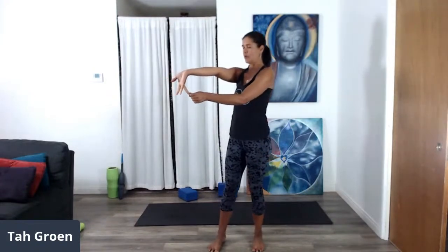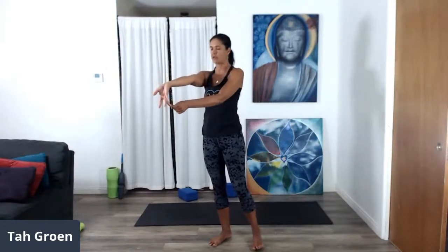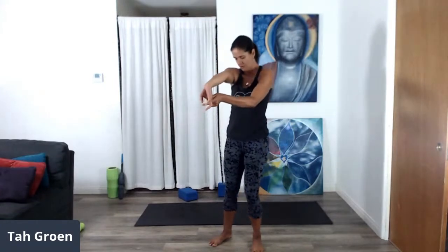Okay, so you're just moving through all of those fingers. Good. Great. Wow. As you pull your hand back, you flex and make sure the shoulders aren't up towards the ears. You're just letting them drop down. It's okay to close your eyes, soften the jaw and the face, just letting that go.